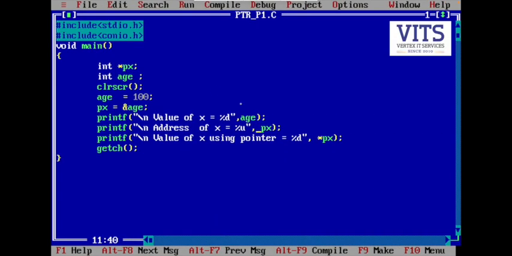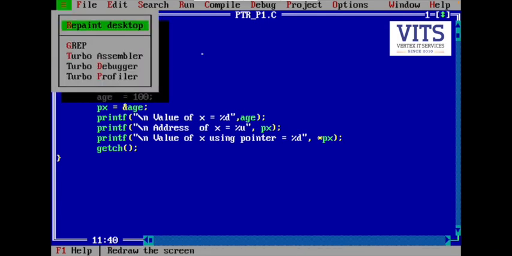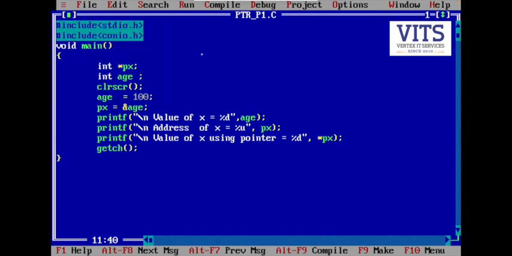Here I have a program where I have declared one variable age, and I have declared a pointer. So int age is my variable and int star px is my pointer.